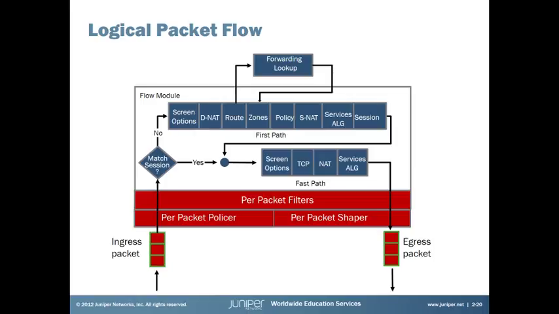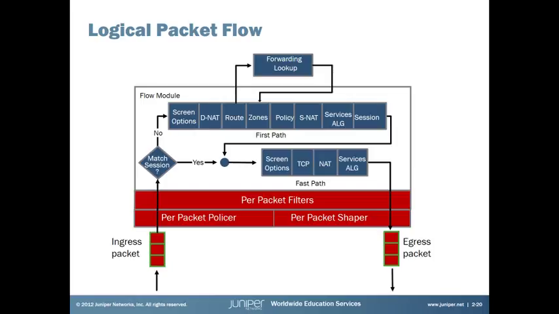What we're going to do is evaluate the screen options. What are screen options? We'll get into this in a bit of detail, but just quickly, it looks at the packet and says, does this packet look suspicious? Are we being hacked? And of course, if we are, then that's the end of that. That packet doesn't go any further.